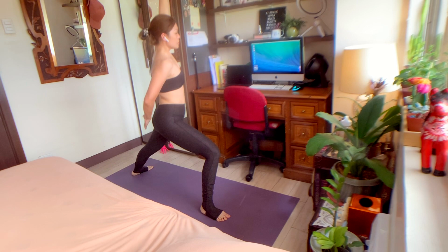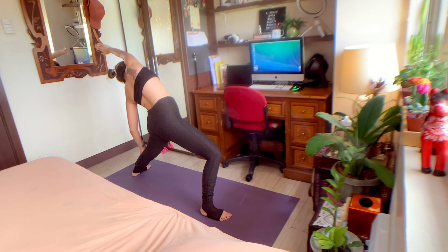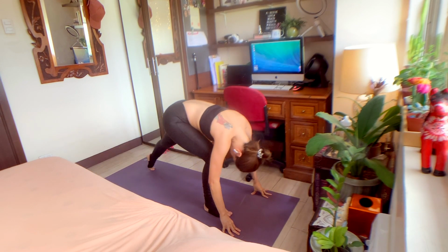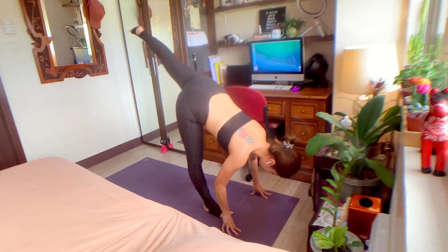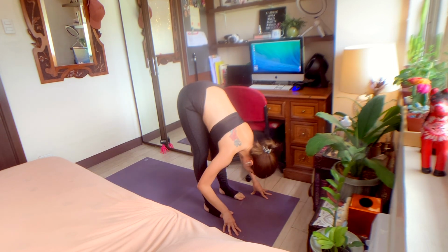Exhale, warrior two. Inhale, reverse warrior, right hand goes up and over. Exhale, cartwheel the hands to the floor. Inhaling into standing supported warrior three pose, lift that left leg up. Exhale, left foot lowers to meet the right for forward fold.